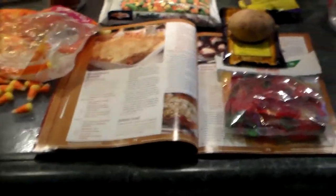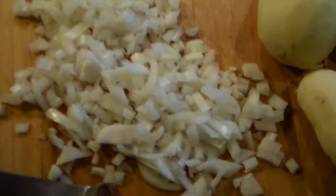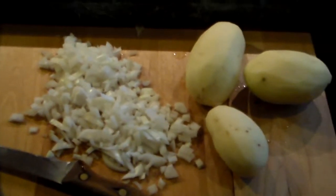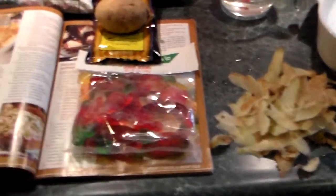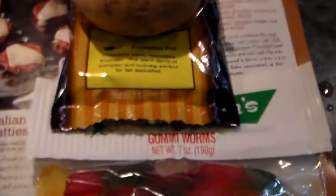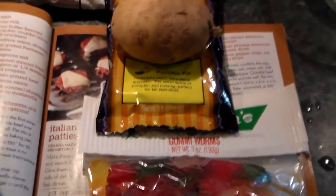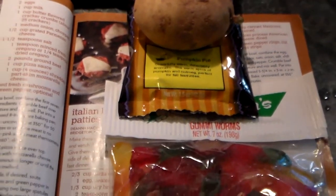I'm still at it here, making progress. You'd think I would have learned from the last time I used these onions — wow, these things are strong. I'm standing three feet away and they're burning my eyes out. We got some potatoes peeled here and they're ready to go. Bear's been catching the ones that go on the floor. But I came up with some more ideas. Seeing as this is a pie I'm making, I've got my pumpkin pie coffee mix here with a potato holding it down. I'm going to add that to the pie also — so that would be like a pumpkin pie pot pie. Boy, this is getting really good.